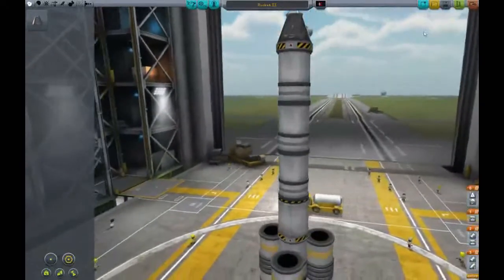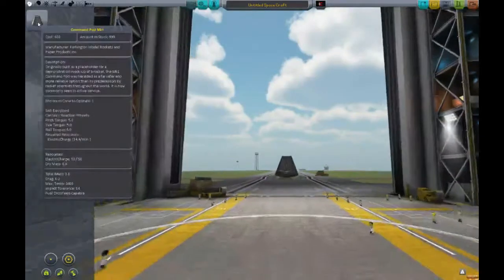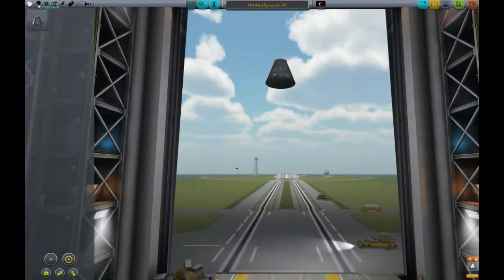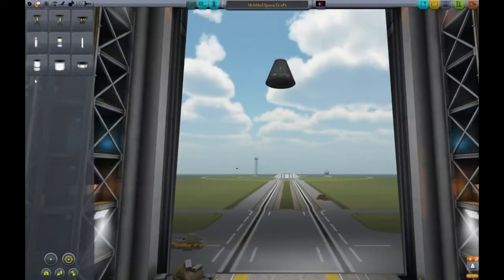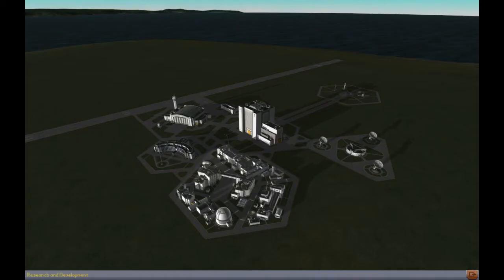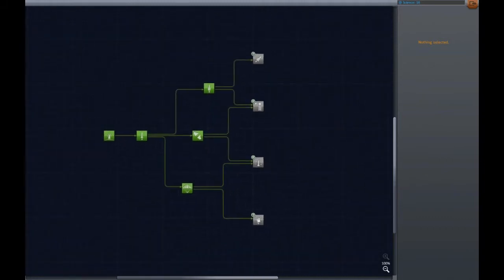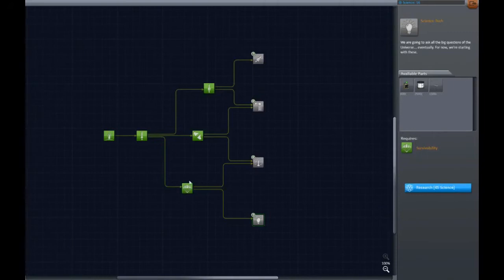So what we're going to do is start a completely new rocket. Start with a command pod. I'll tell you what we're going to do first. We're going to have a look at our research, because we unlocked a lot of science and we didn't pick what we were going to spend that science on. So we're going to head back to the research building, and actually no, we don't have enough science.